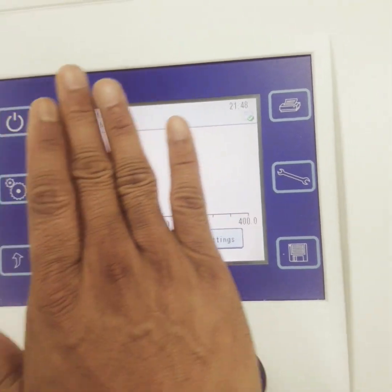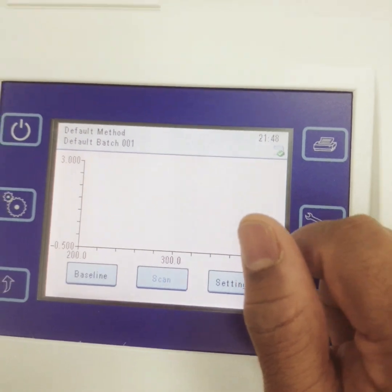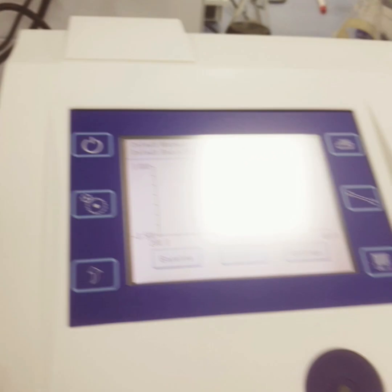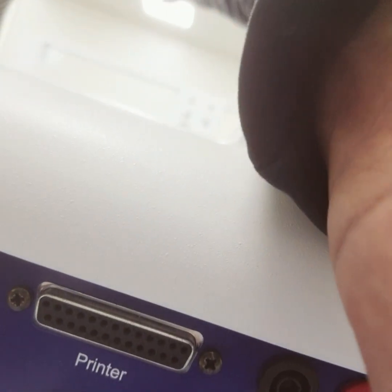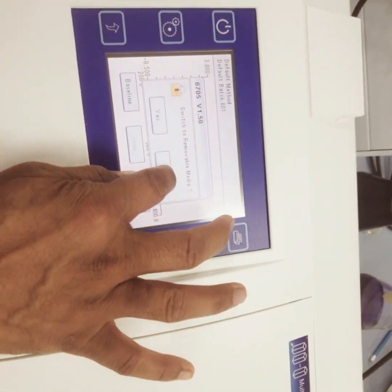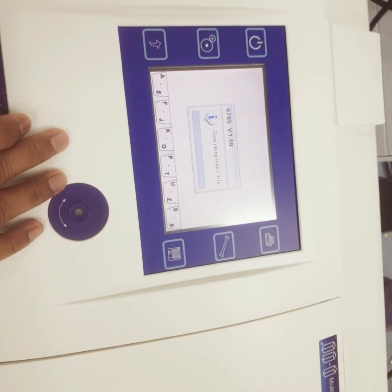And this is my main interface, the way we showed you in the DR hatch UV-Visible Spectrophotometer. The main thing is you have to make sure you have a data reader here, and there is also a USB port at the back from where you can connect. Something like this should be connected. This is the main power button, and this one is my switch on, switch off. So this method is being saved.